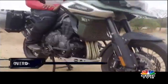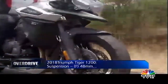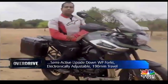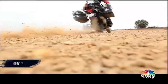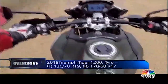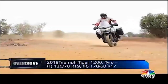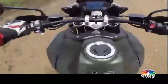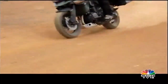One of the biggest highlights on the Tiger 1200 has to be its semi-active suspension that was introduced last year. Well, the suspension has not changed for 2018 and it helps a lot in tailoring the riding experience depending on the conditions that you're riding in. The 1200 XCX comes equipped with dual sport Metzeler tires that offer lots of grip on and off-road both, and sliding the bike or riding fast on dirt is confidence inspiring. In fact, I was surprised at how easily I was able to slide the Tiger 1200 despite its large dimensions and the heft.